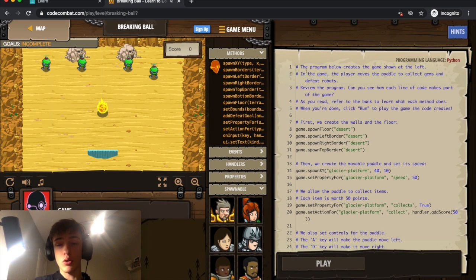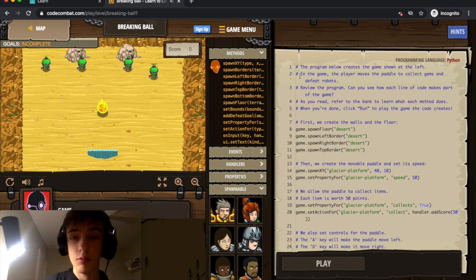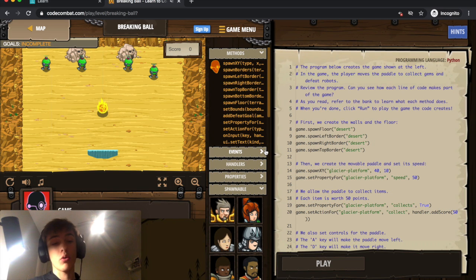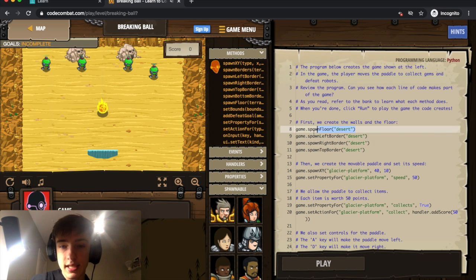So all these blue lines, they're comments. If you put a hashtag on a line in Python, the computer won't read it, and it'll realize that that line is a comment and is only meant for humans when they're looking at the code. Comments are extremely important, especially when you get to higher level coding. If you do it in high school, college, or even your job, you need an extraordinary amount of comments to make sure you know what every part of code is. And also, if someone else is trying to look at your code, they can more easily understand every aspect of it.